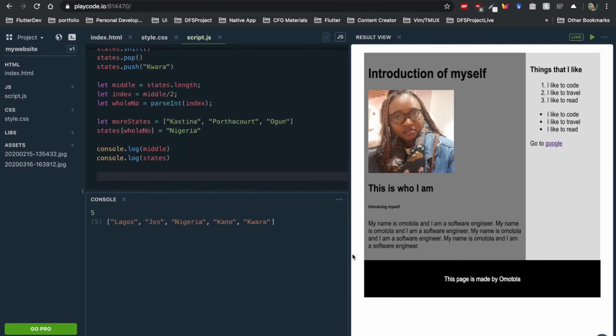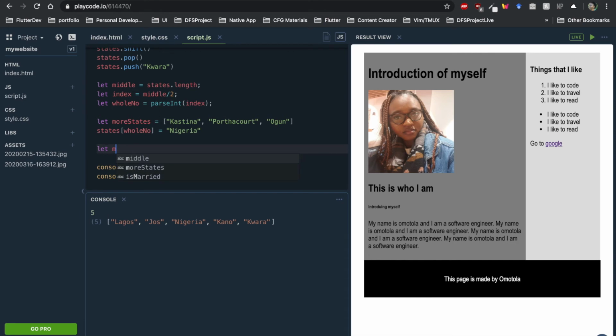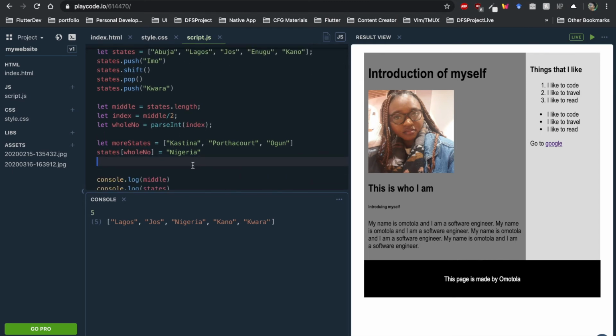Let's join two arrays. What we can do here is create another array of more states. Okay, we've got an array of more states there, and we want to join this more states array with the original states array. So how do we do this?